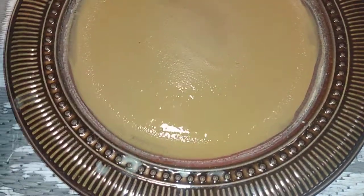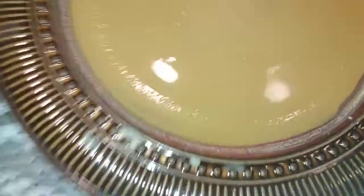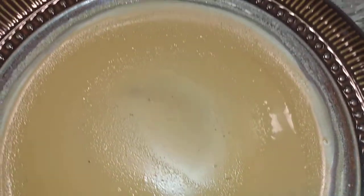Well, it's 3 o'clock in the morning, and I have been up with this. Now, check this out. There's not really any more water on this plate, but it's not fully dry yet. But we can see in the middle that it is, in fact, dry. Try and hold that up for you guys. And you can see that it's still wet all around the edge, but that it's fairly dry in the middle.